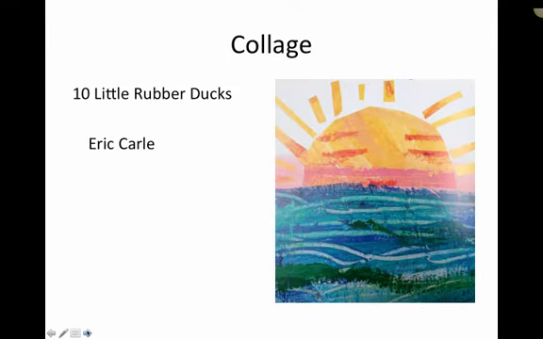Probably the most famous collage artist in America is Eric Carle, who's been making collages since the 1960s, where you either use some kind of paper that's already printed, or you paint your paper and then you cut it out and use it in a new way. In this one you can see he finger painted and did some other kind of rough paintings and then cut them out and put them together into a new picture.